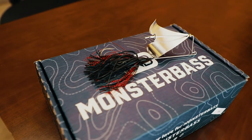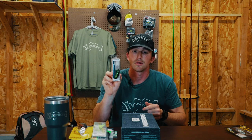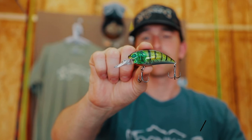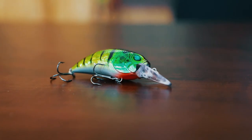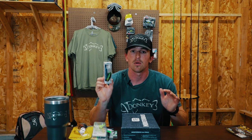Now these last two baits are their featured baits in this month's box, in my opinion. This right here is a company that is signed exclusively to MONSTERBASS. They're not working with anybody else subscription-wise. This is the Bait Lab Ultimate Strike Shad. Looking forward to throwing this. I've thrown their lures from a couple months ago's box, and I can tell you right now, they work. They make hybrid crankbaits, swim baits. Looking forward to throwing this one right here up shallow as well.